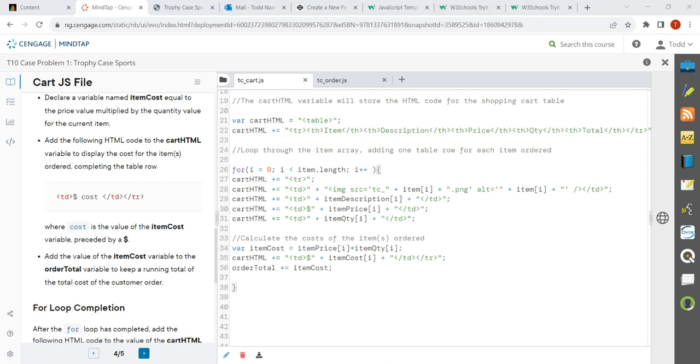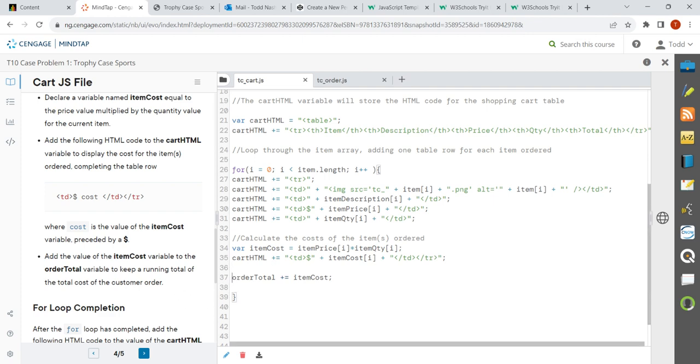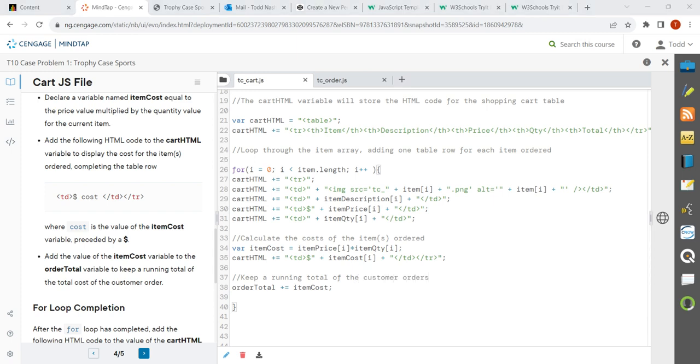And you know what? We should probably just add a comment here. Right, and make sure that there's no var in front of that order total because we are just now assigning it a value dynamically.